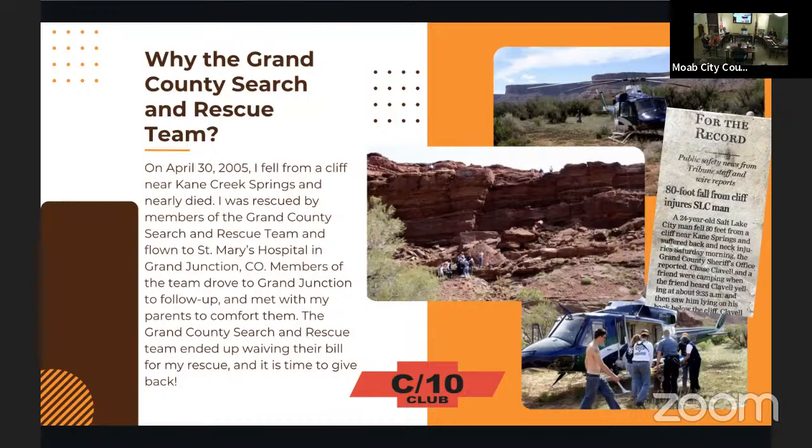We usually camp near the town. We couldn't find camping near the Slickrock area where you usually like to be, and so we ventured out by Cane Creek Springs. My best friend and I were camping near the edge of a cliff. I, in an act of stupidity, got too close to the edge of the cliff and I fell.